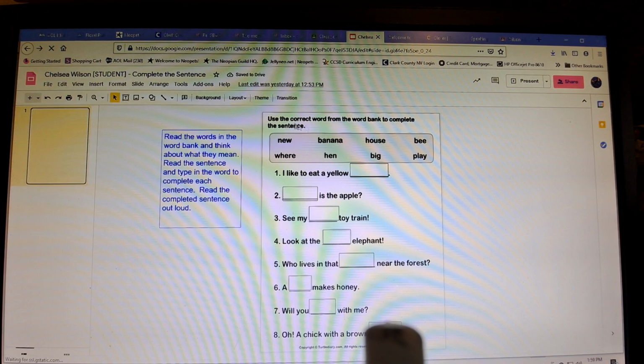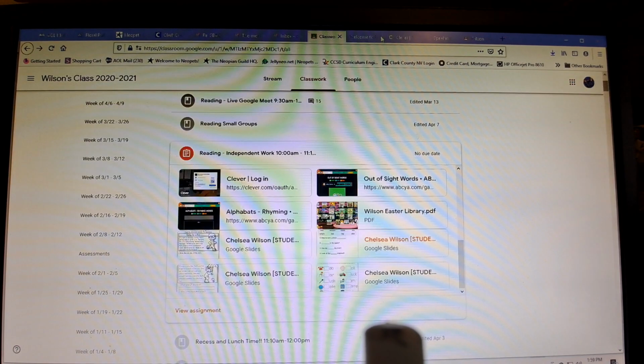Of course, we've got words here in a word bank. What I'm going to teach the kids how to do is use an online visual dictionary as well, where if they're not sure what a word means, we can type it in to actually learn the meaning of a new word, or for words they're unfamiliar with. Although I think they probably know what all these words mean when we sound them out, I'm going to show them what that online picture dictionary looks like as well. So we'll do that this week.